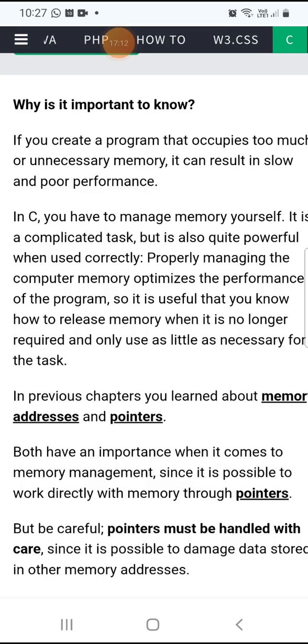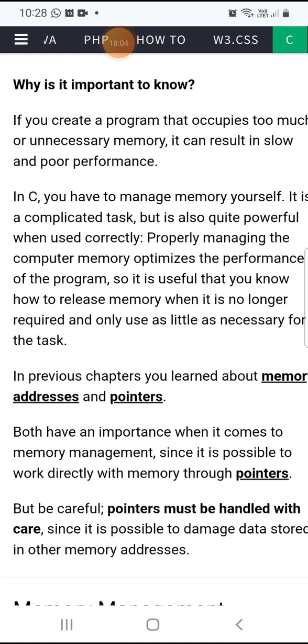If any program occupies more memory unnecessarily, the performance of that program may slow down. So as a programmer, we need to ensure that no unnecessary memory is allotted to variables.